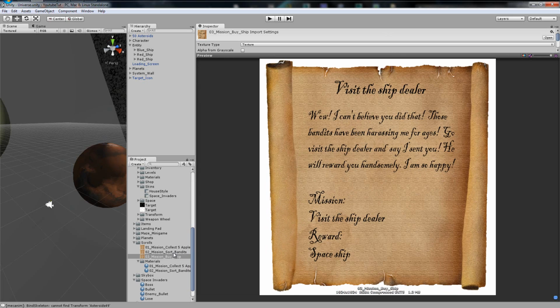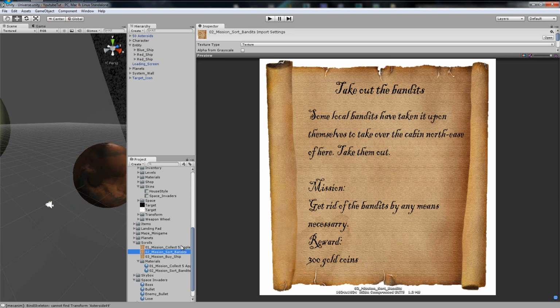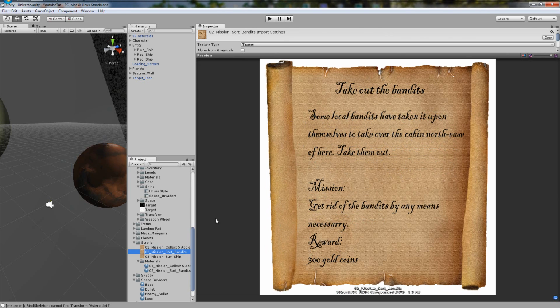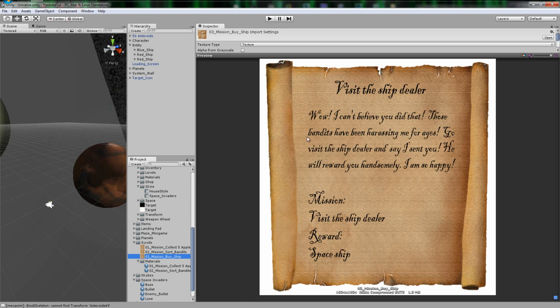So, we have number 2 mission here, which, well, basically number 1 says collect apples, that's it. Number 2 is sort the bandits out, which you go and kill some bandits on the land mission. It gives you 300 gold. But then what I want straight from that is another scroll to pop up. So you use that scroll, you talk to the farmer. When you've talked to him, this scroll pops up here. And it's a continuous mission.